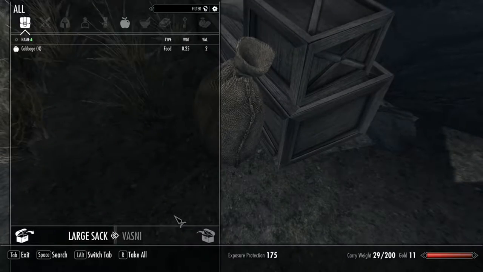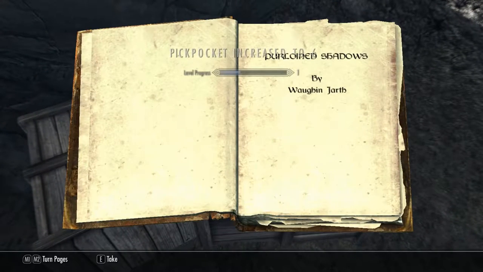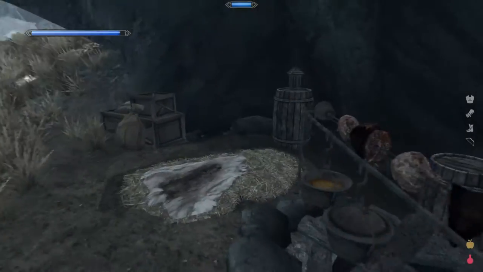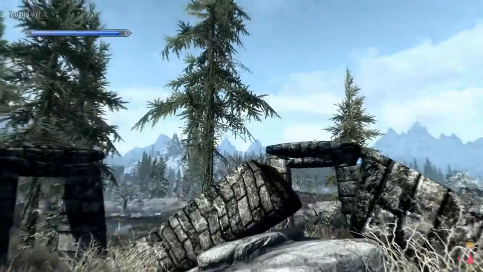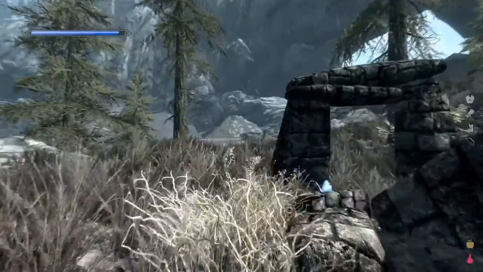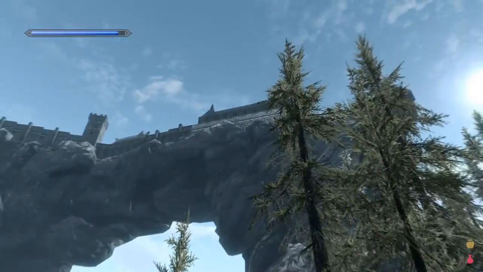Great, I'm hungry too. There better be food. There are cabbages. I will eat all of your cabbage, sir. That I'm probably stealing. Purloin shadows. Huh, pickpocketing. Okay, sure, I'll sell it. Barrel. Nope. I guess that's all I can take. Hey, butterfly. I want butterflies. That was pretty. Except my exposure has increased. I'm very, very cold and still rather wet. Other than that, we're all good.